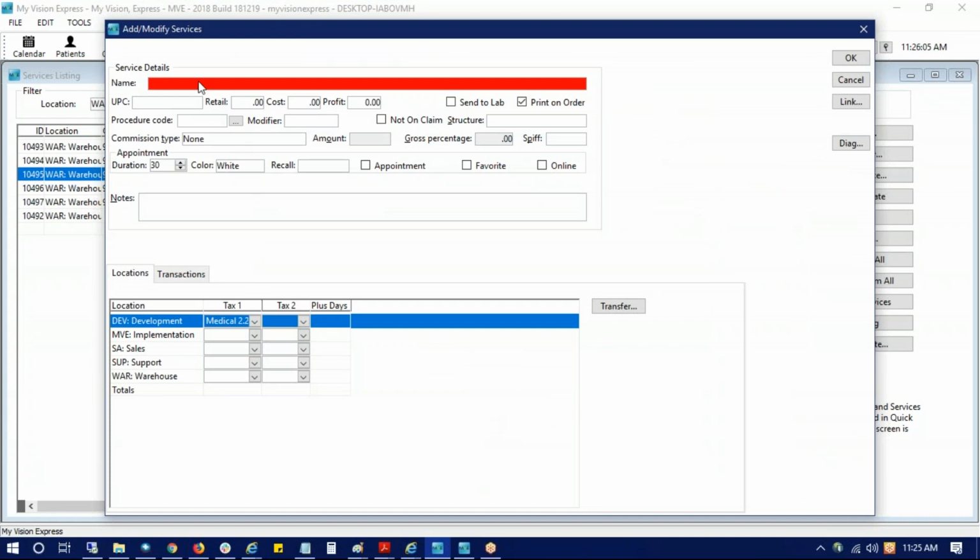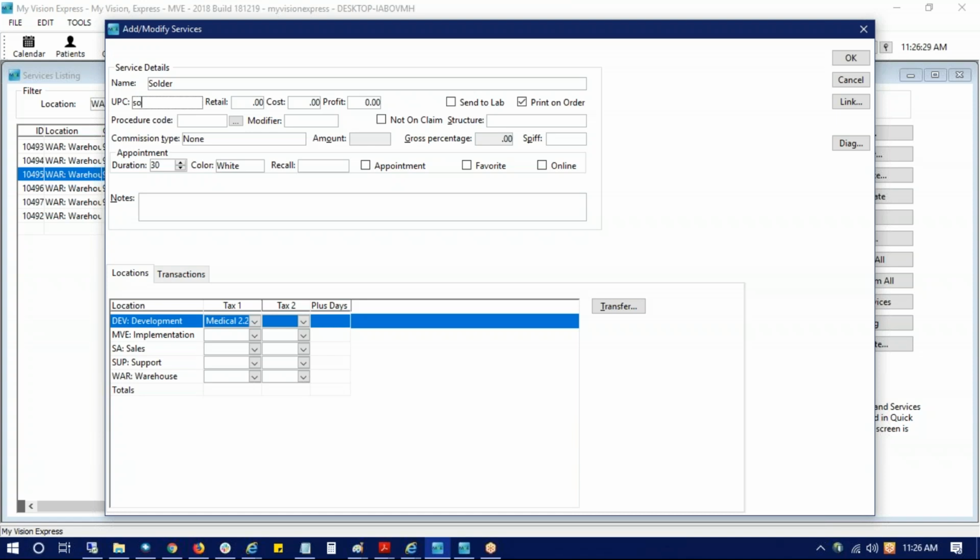And in the add custom, I can just type in what I want. Frame repair. Thank you. And that's SOLDER, right? I think so. From there, if I want to create a unique UPC code for this repair, I can type that in here.